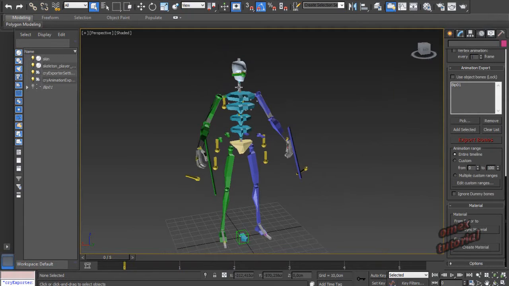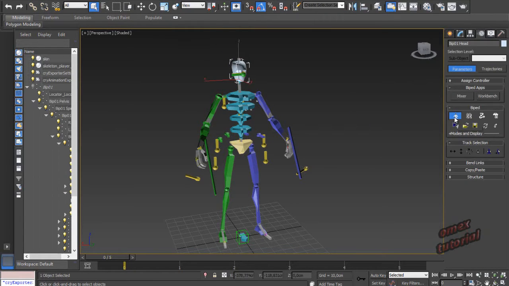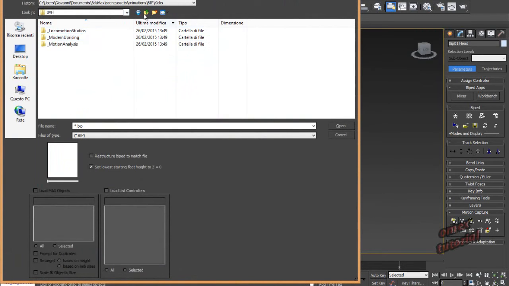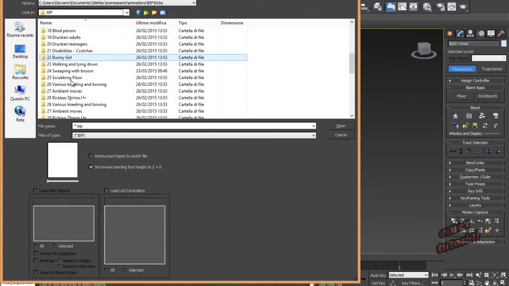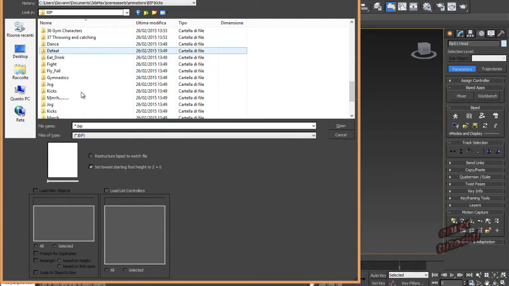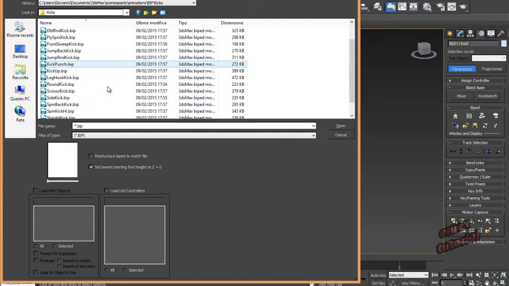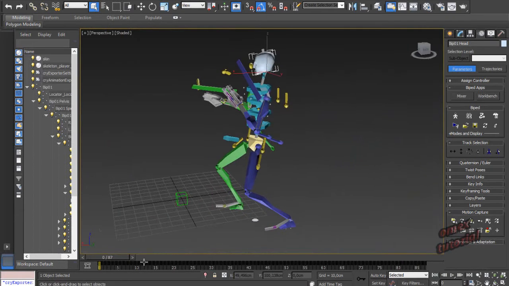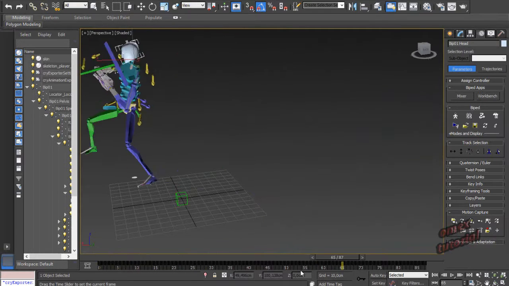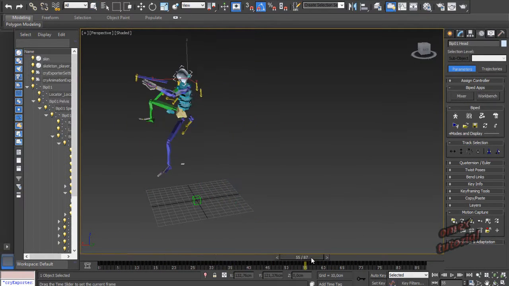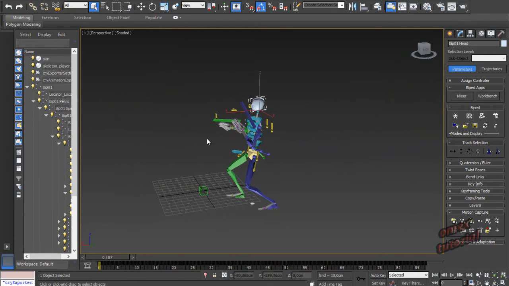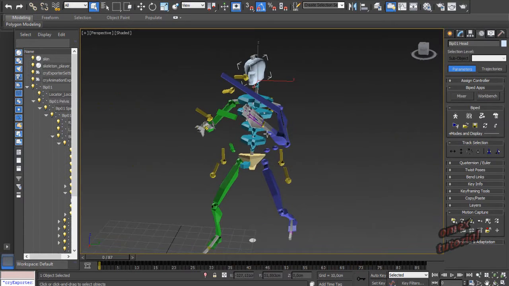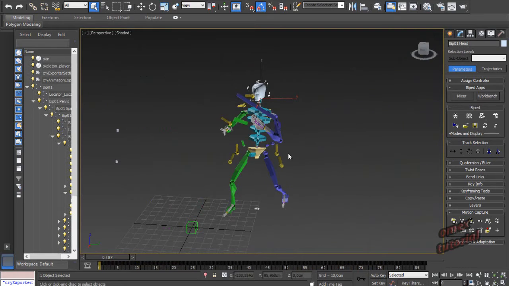So, it's strongly recommended to see my video about how to realize a character from 3ds Max to CryEngine. Strongly. So, now I have some motion capture files, 3ds Max BIP files. You can download them on the web. Select a part. Select one. You can choose whatever you want. So this one, for example. I like this one. I need a kick, in this case a jump kick.